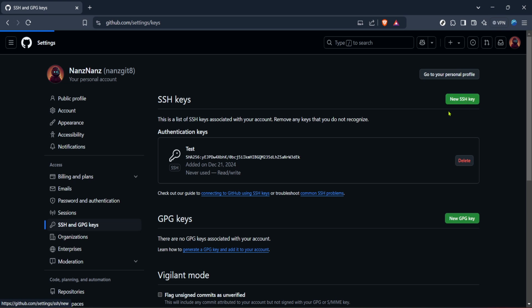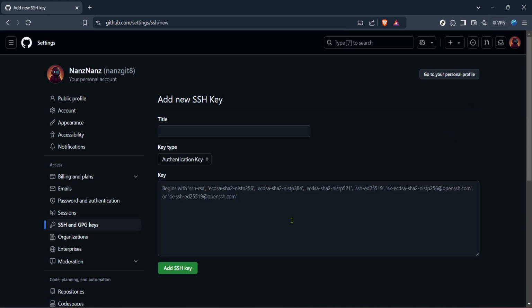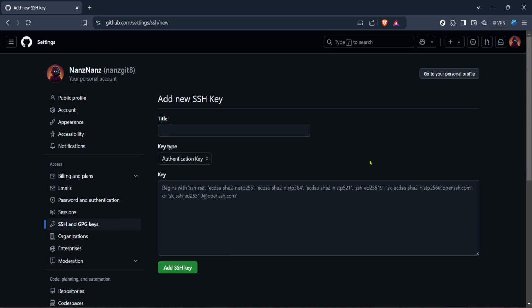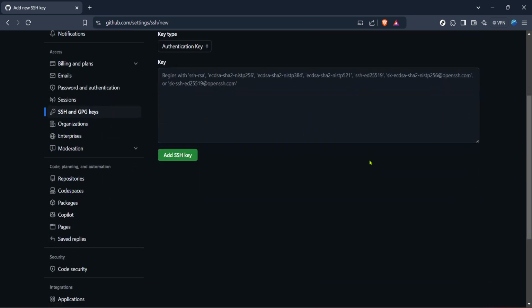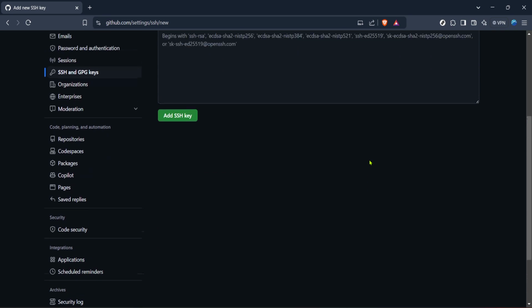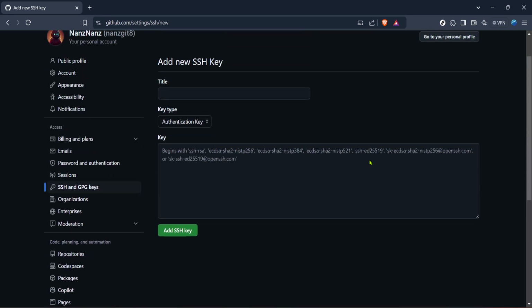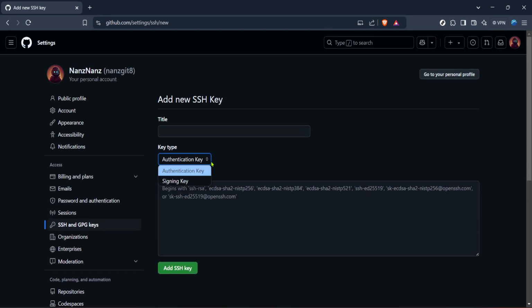At this stage, you might be asked to provide a GitHub password as an additional security measure. Once you're through, you'll see a form to fill out details for your token. Name your token something memorable and relevant to its intended use. You will also want to carefully select scopes and permissions based on your need. For example, if you need to access repositories, as indicated, make sure to check the boxes corresponding to those access levels.